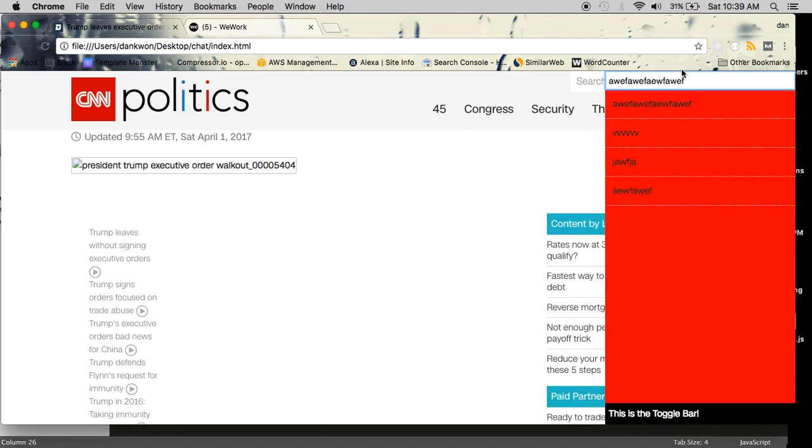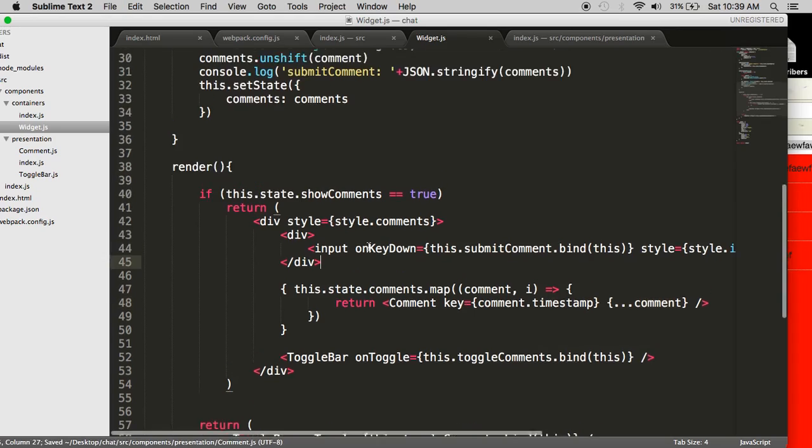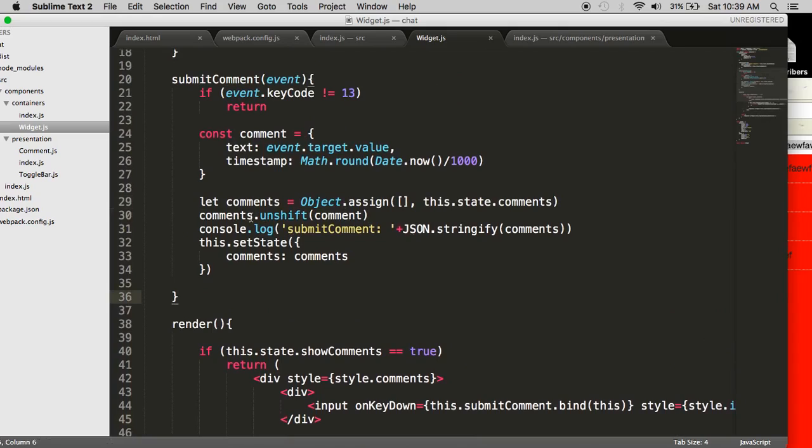So let's fix this right now where when the user enters a comment, this should clear out. So this is a little bit tricky in React. What you want to do here, actually, you know what, we're going to fix this. Let's see.